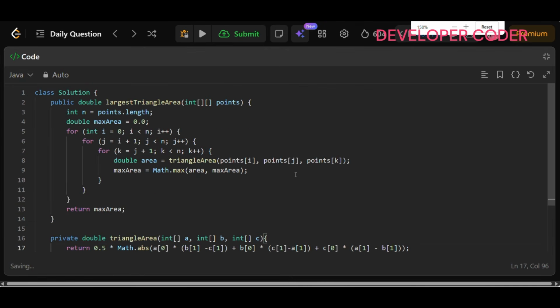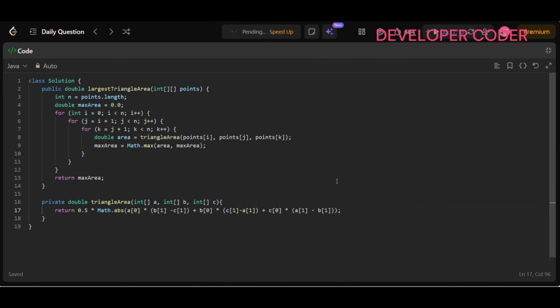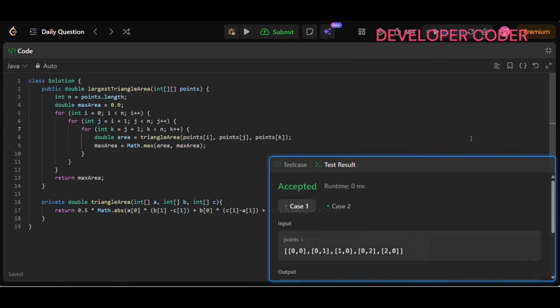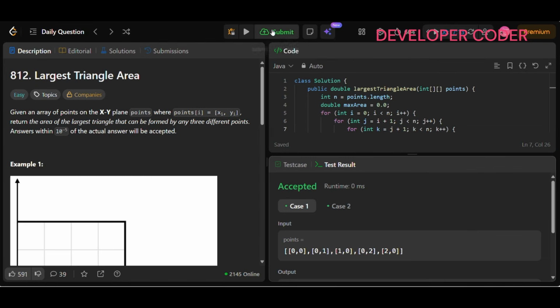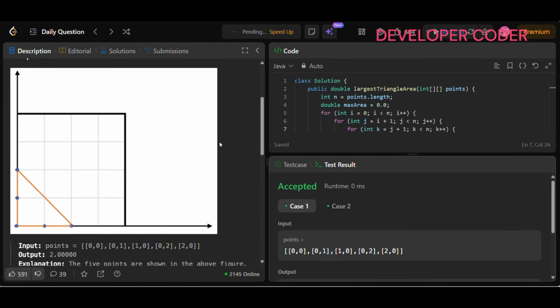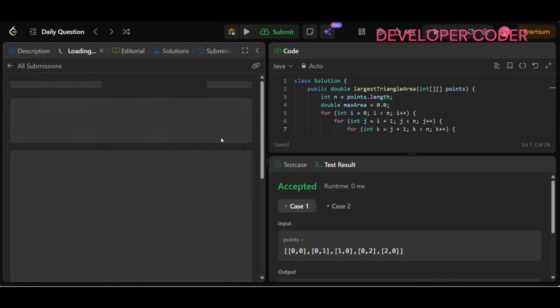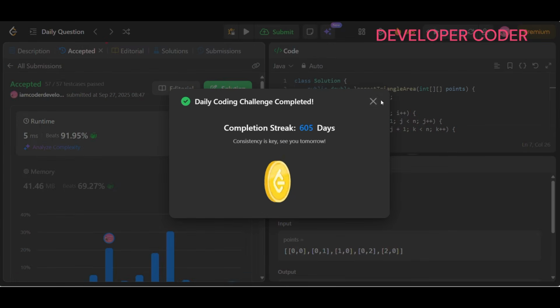So now let's run the code and see if there is any code issue. We'll try to fix that. So yes, here we haven't initialized all this stuff, right? int j is equal to this, int k is equal to this. Now let's run it and see. So see, all the test cases have been accepted, right? Now let's submit it. So see, our solution is accepted, right?